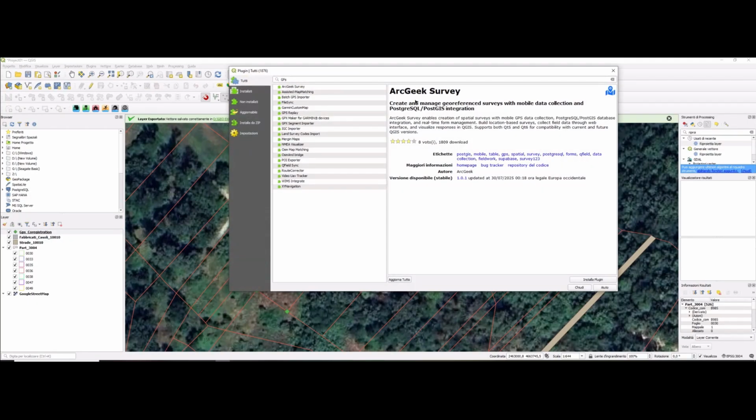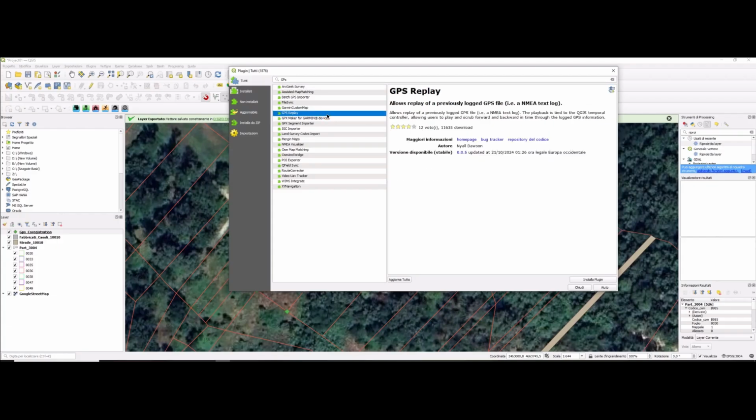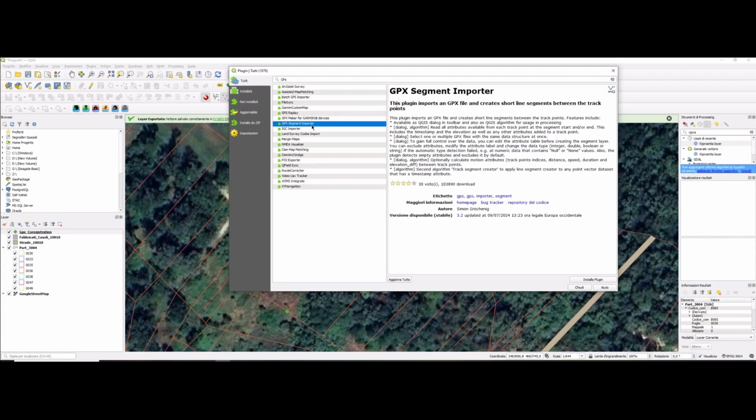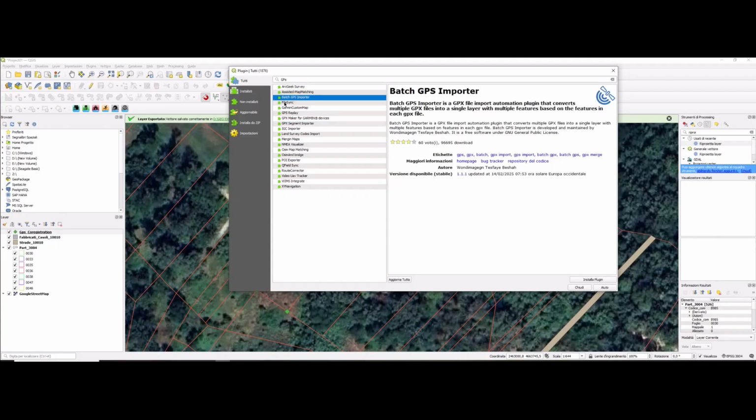We have the ArcGIS Survey, and for example, with ArcGIS Survey you can use data collected directly from Google Earth, integrating PostGIS or PostgreSQL, or in a simpler way you can use the GPX Segment Importer, or another tool called Batch GPS Importer. It is very handy because it allows us to import all GPX files from the GPS.